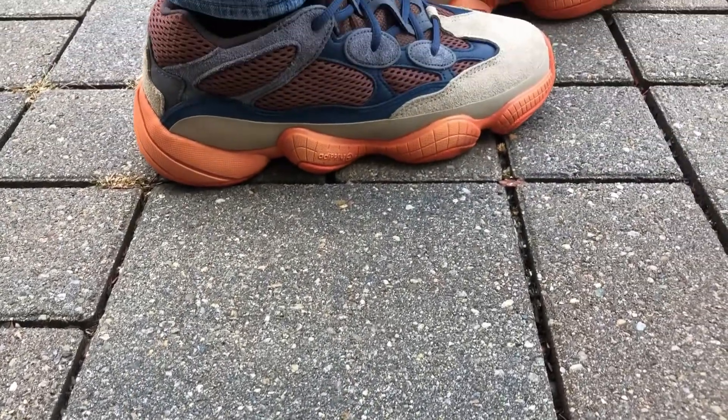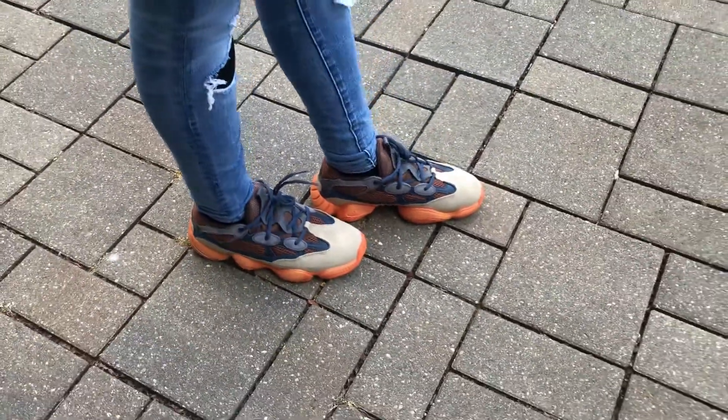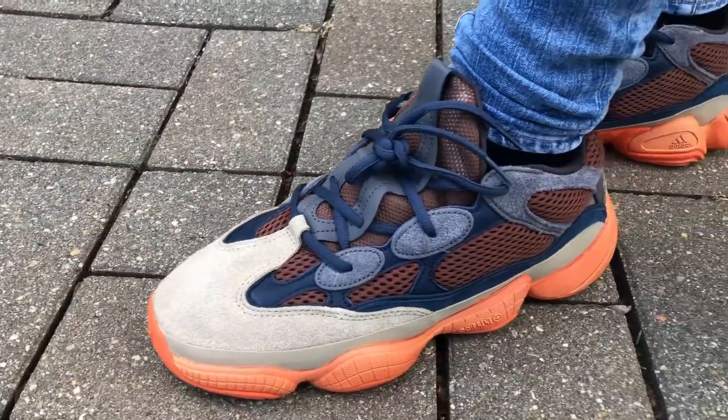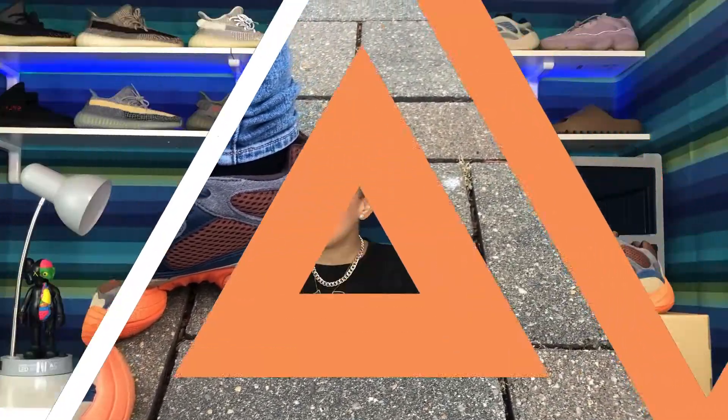On the midsole on the lateral side it has the Adidas branding on the rubber. Going onto the upper, it has this nice brown mesh, which I thought looked really nice and well put together with that salmon orange as well as this nude brownish tannish color. They also gave it hints of navy blue, which overall I think looks really great — I would have never thought these colors together would look so nice.